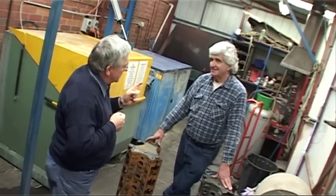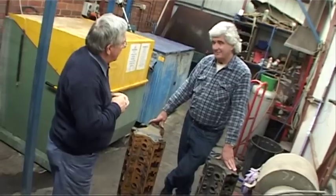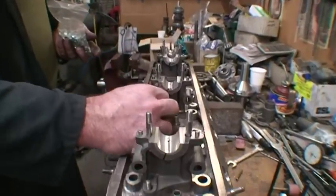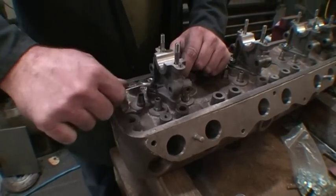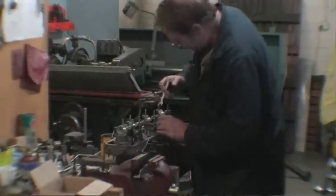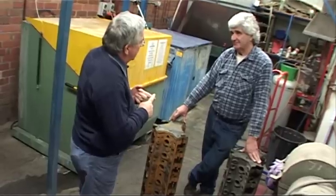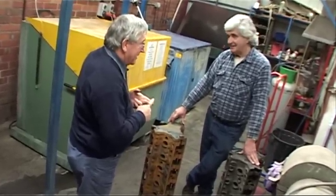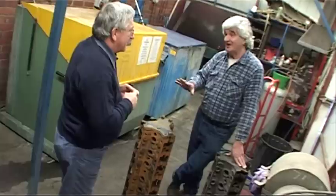One real challenge is finding somebody with the skill to do the machining. We've got someone who is extremely patient and has actually done two of these already, and there are several more to be done. And if you're thinking about restoring a classic, beware of the 1924 Sunbeam twin cam — this can't be a cheap job. That's a warning for lots of other cars as well.